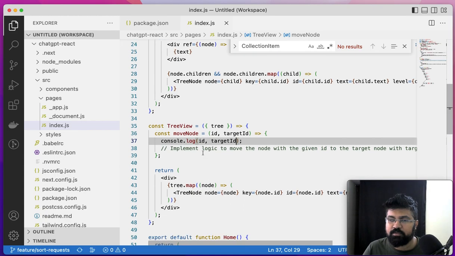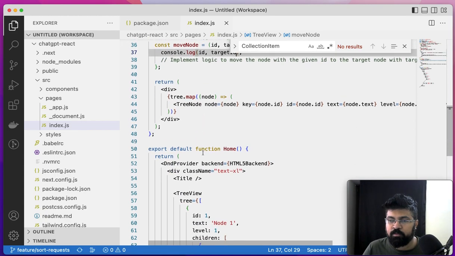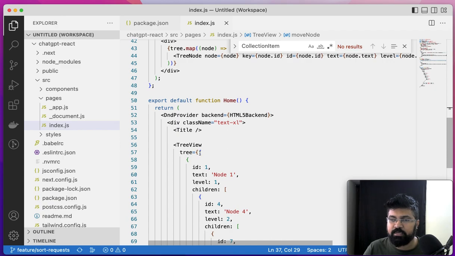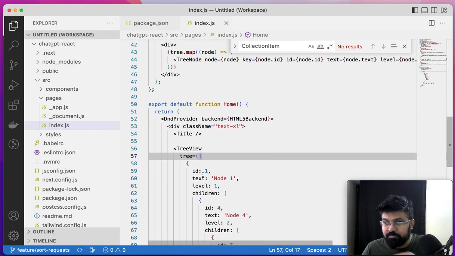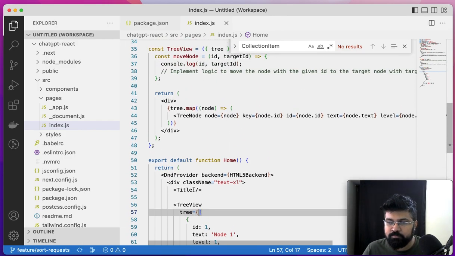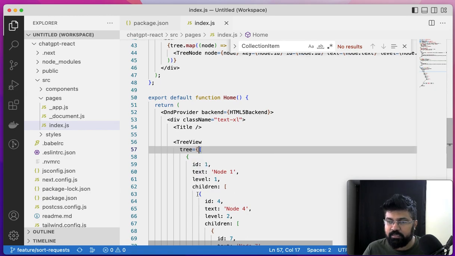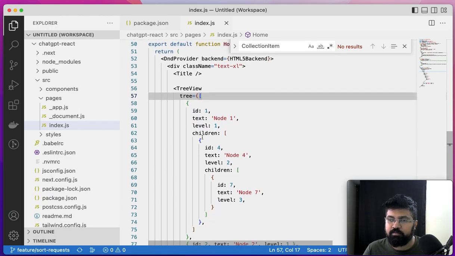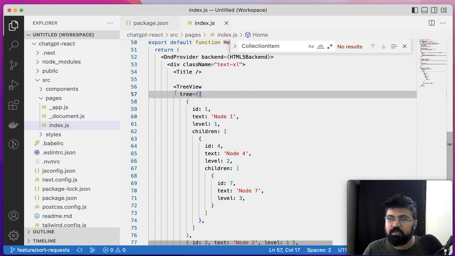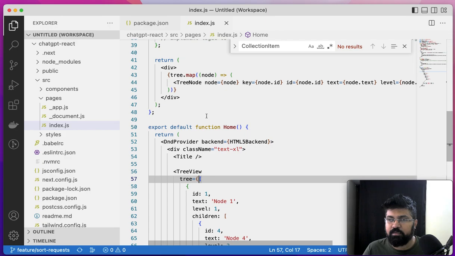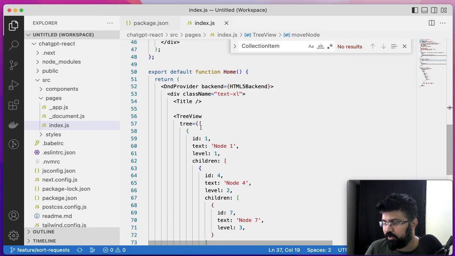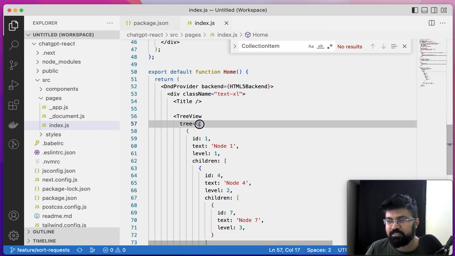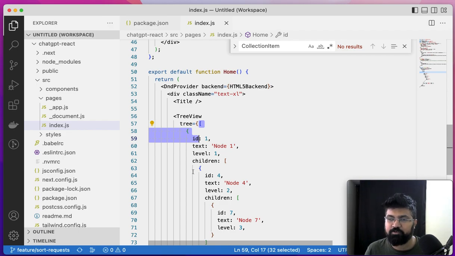Now all I have to do is write code which takes my data structure, which right now is an array, and it should be fairly easy to drop it back. I need to use state to maintain this, and then manipulate the state and move once I know the ID and the target. I don't want to take time in this video, I think it's been long. So it should be straightforward to take your state and mutate your data to make this work.